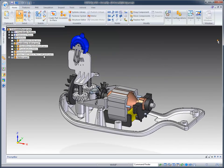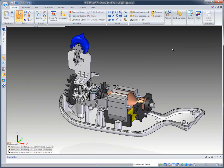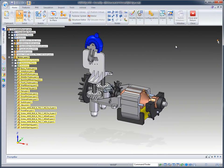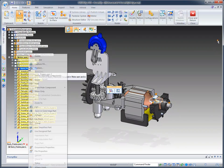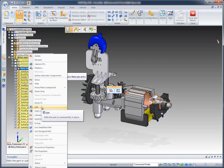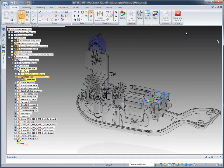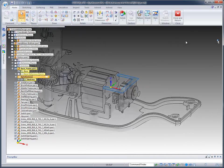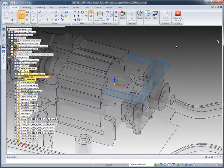In order to do that, we'll go into the motor assembly and edit into it. Once we're in that assembly, you'll notice that Solid Edge ST3 tells us we're there. It highlights everything in yellow, meaning we've in-place activated. I am then going to identify the back frame and edit it. It's a part that I've already started, and I can turn on the background components of the assembly because we're going to utilize some of those components to help us build this design.